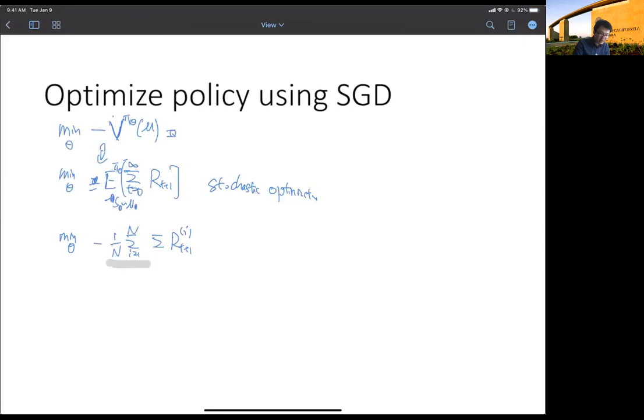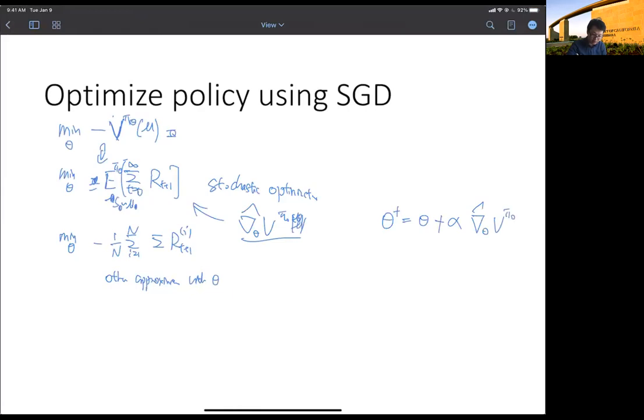And this is only approximating the objective function, and then theta is not even parameterized there. But we can use some other approximation with theta, or we can directly approximate the gradient. We can take the gradient of v pi theta mu. If we take the gradient of v pi theta mu, then we can update by running stochastic gradient descent. If we can somehow approximate the gradient there, then we can update theta by theta plus, because of this minus sign here, alpha times the gradient hat of v pi theta mu.